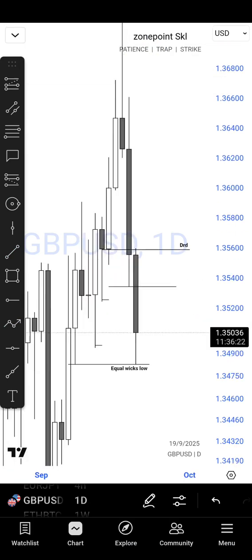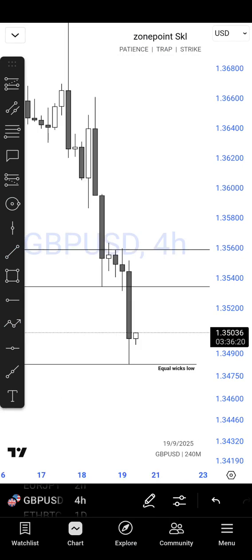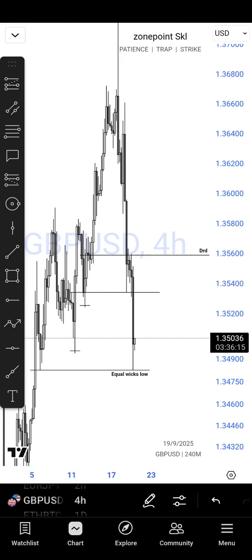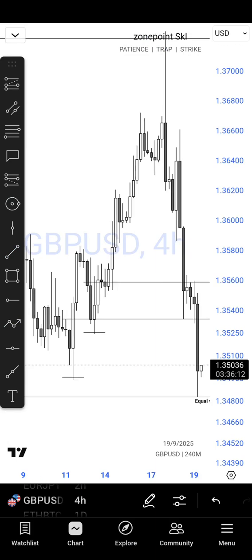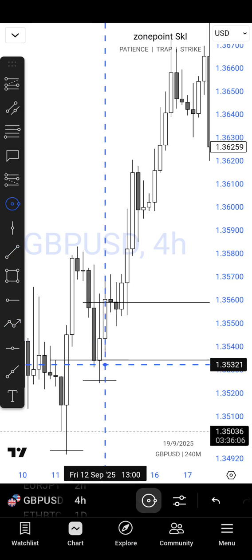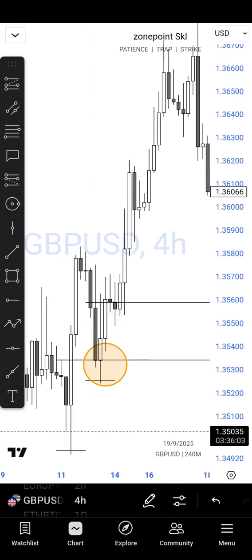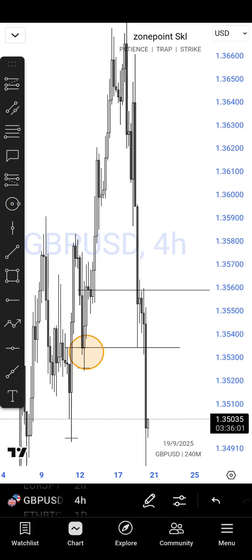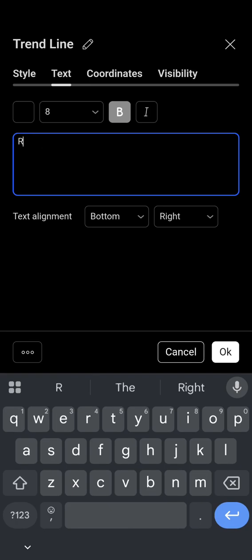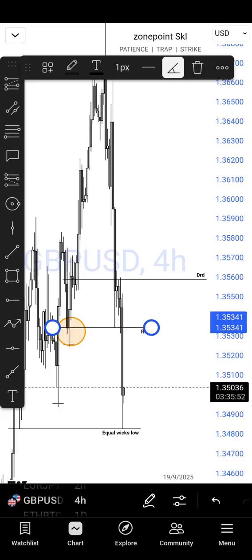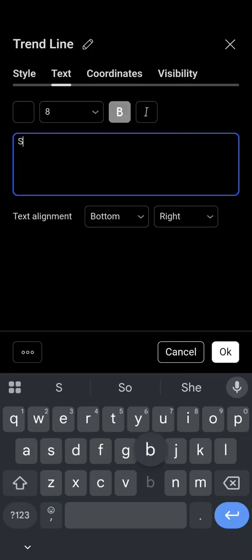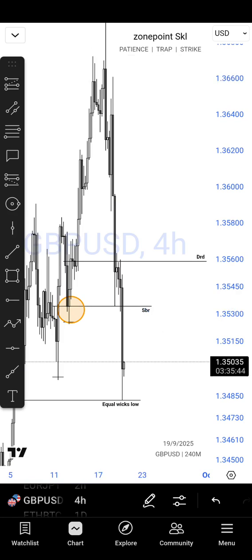So it aligns with what? 4 hours RBS. If we zoom in, this is support. Now this key level here is a support, but now that price has broken down beneath it, it has turned to resistance. So that is the whole scenario about SBR. Sorry, SBR: support becomes resistance.